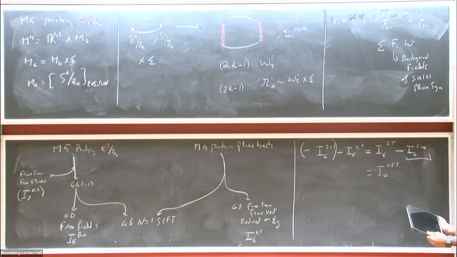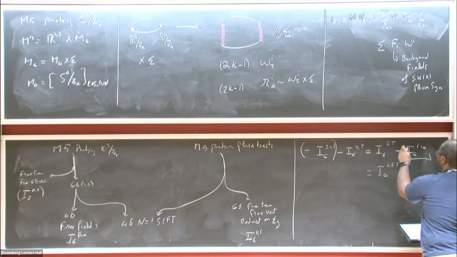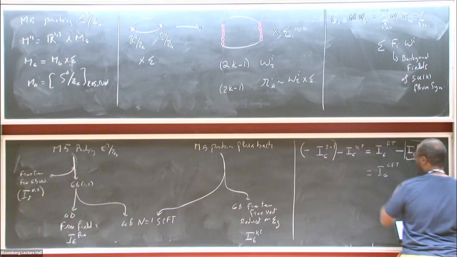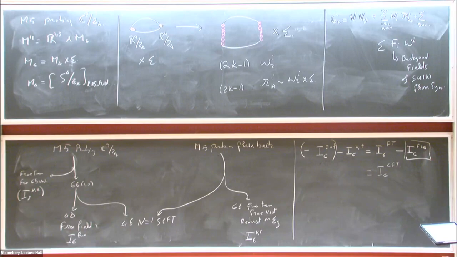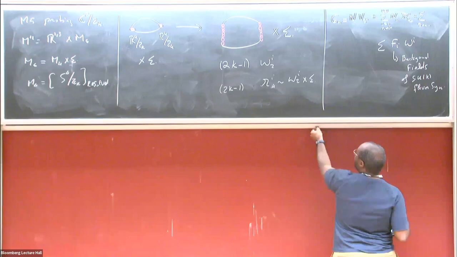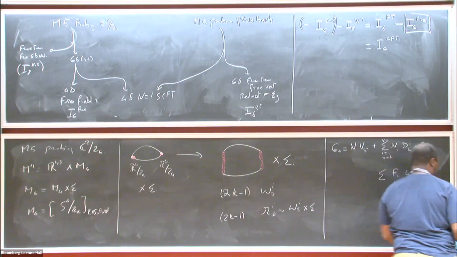Okay, so if you now look at this difference, then you have an assignment of what this I6 is, and then you can try to study what this term is. A priori, you have no idea whether this corresponds to free fields or not, but the claim is it does, and I can actually describe explicitly what they are after some work with the anomaly polynomial.